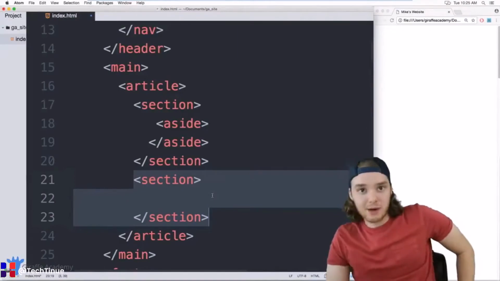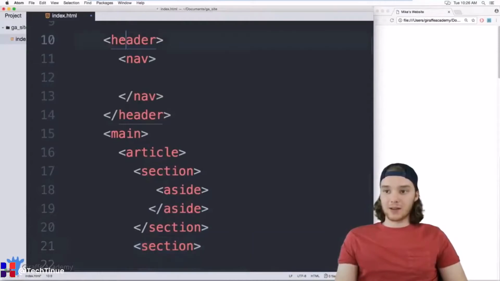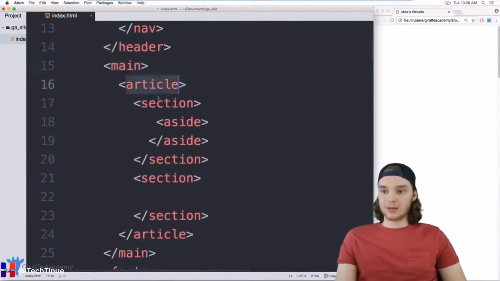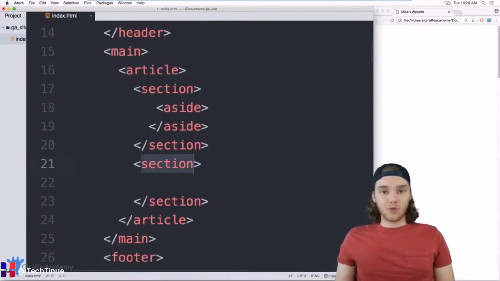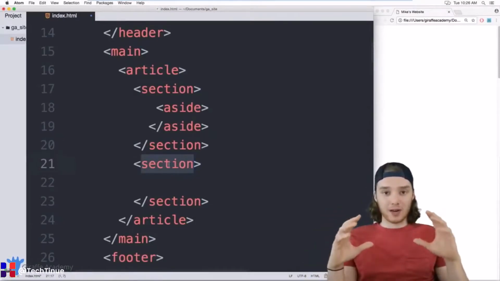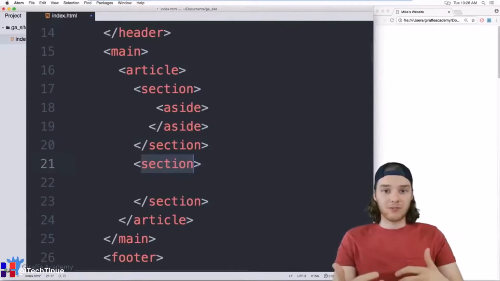So if you're writing an HTML file, one of your goals should be to make the file as readable as possible. So when you write the file, you want it to be able to be read by either yourself later on or other developers. And when you use these HTML tags, these structure tags, it makes it a lot easier to tell what's going on, right? So I can look at your HTML and I can tell, oh, okay, here's the header, oh, here's the main. So this is where all of the core content is. Okay, here's the article and I need to go to the second section. Here's the second section. It just makes it easier to read the file and it just makes the organization more organized.